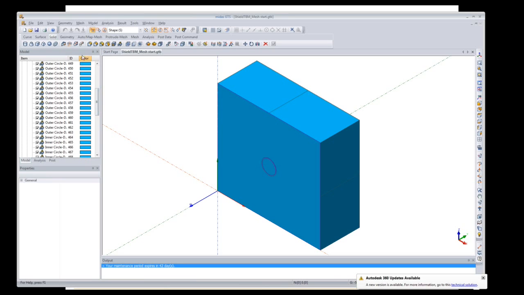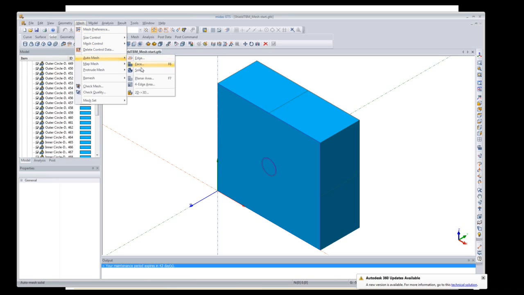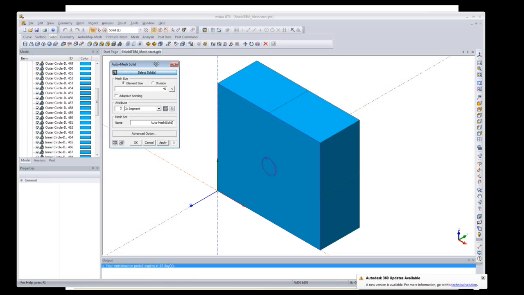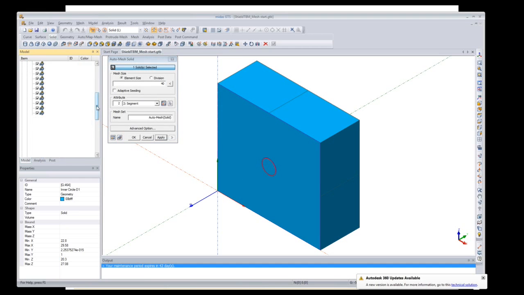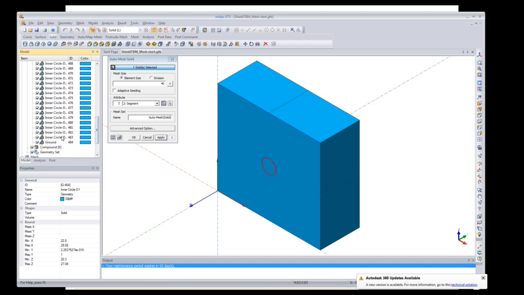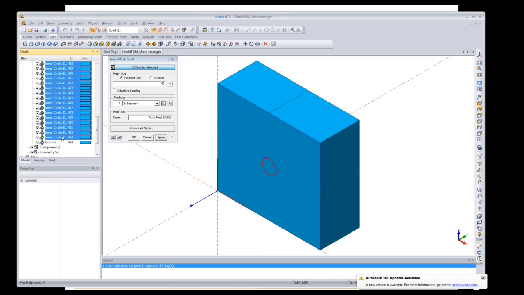What we'll do is directly go to mesh and auto mesh solid, and then I'll select the solids that I would like to start with. As a thumb rule, you should always go from interior to exterior, so I'll start with the inner circle, and I'll press the shift button and select all the inner circles.